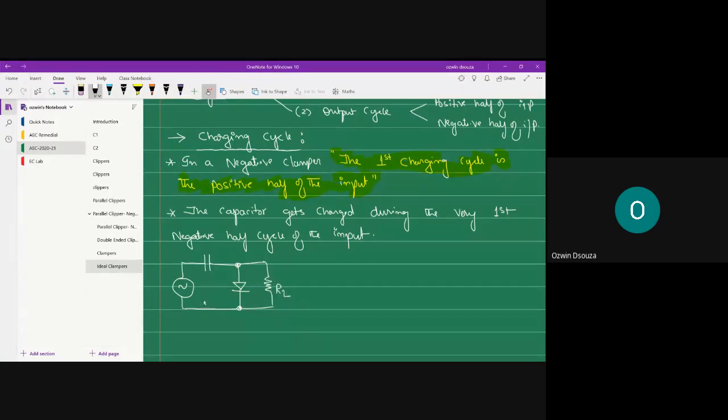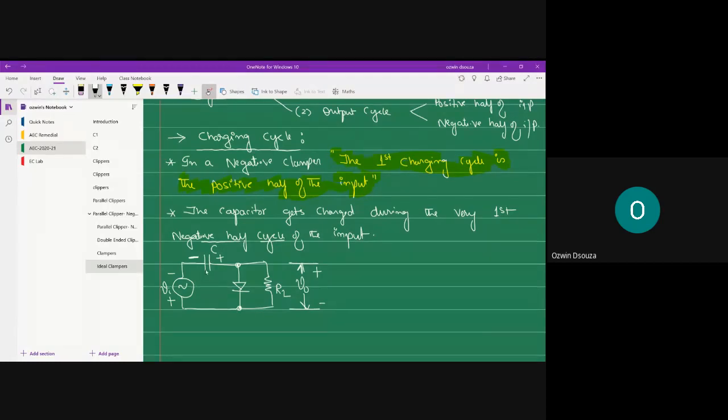This is your load resistor RL. Okay. So, negative half cycle. Hence, let me write down the reversed polarity for the input. Okay, so this is your input. Now, when your input is increasing in negative direction, what happens to the capacitor charging? The plate which is closer to the negative terminal of the source attains negative polarity. That's how the capacitor charges, right? And the opposite plate attains positive polarity. So this is how the capacitor is going to attain the polarities.